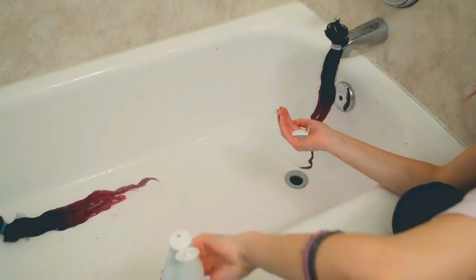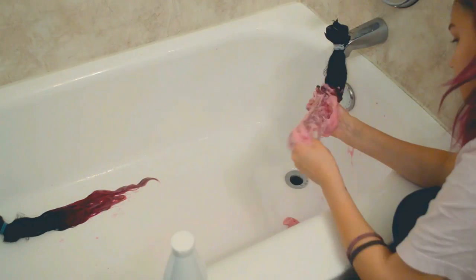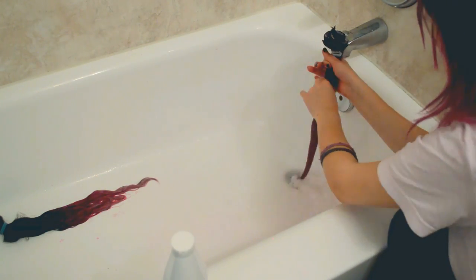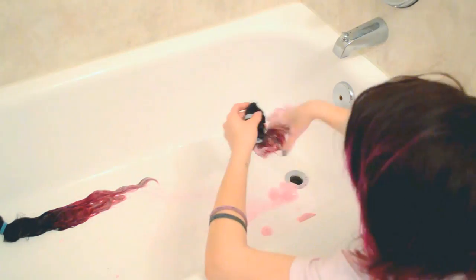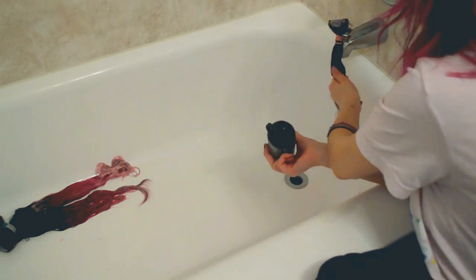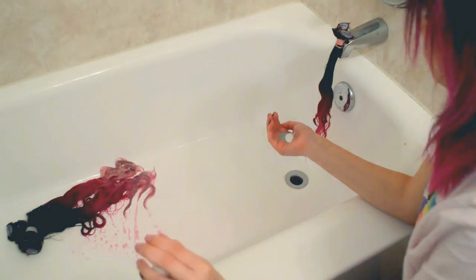The first thing I'm gonna do is get all of the excess dye off the surface of the hair, because there's a lot of excess dye when you never wash out hair extensions. You know how when you dye your hair, the first time you take a shower or shampoo your hair right after you get it dyed, the color washes out a lot. That's because there's a lot of excess pigment just coating the hair. So we want to remove as much of that as we can by using any kind of clarifying shampoo.